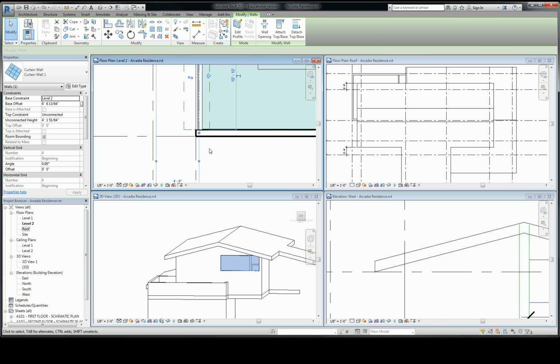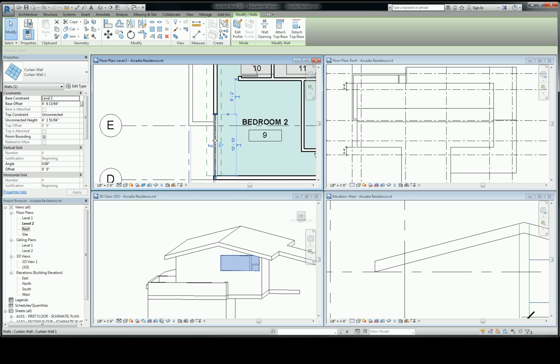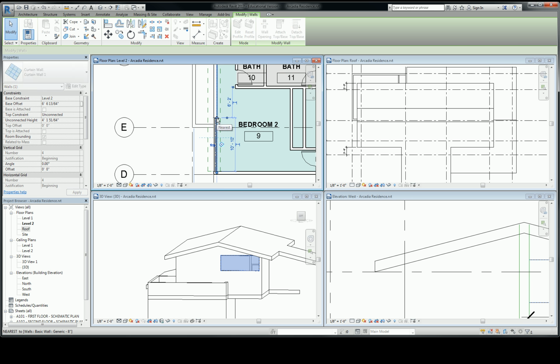I just realized something, guys, that I think every single one of you needs to pay attention to right now. Everyone. What I accidentally did was I accidentally locked the edge of that curtain wall to another wall. Okay, and that's going to happen to you. I guarantee it. See how this little blue grip is on the center point of that wall? If I try to move it like off that edge, see how it just gets longer?